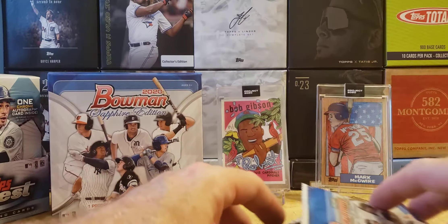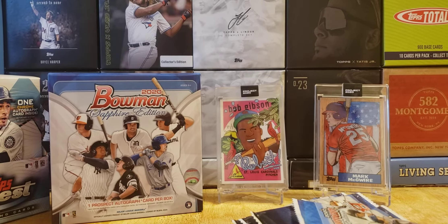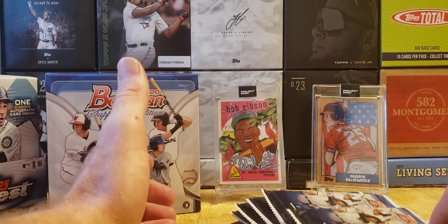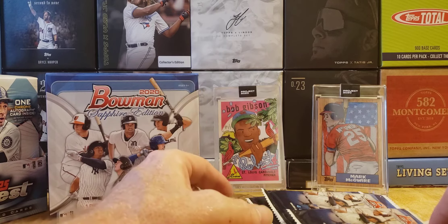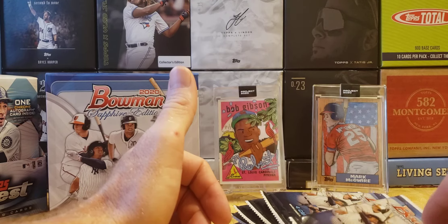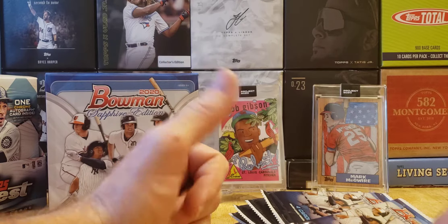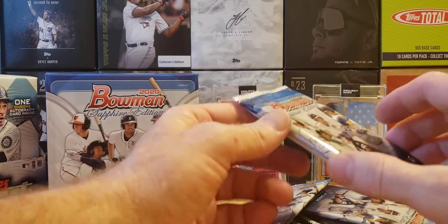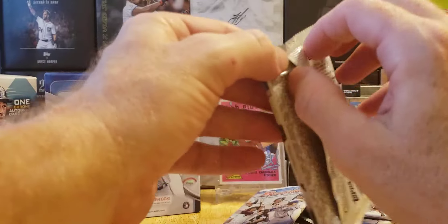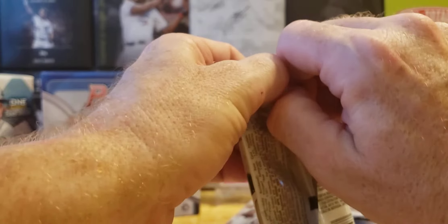When I got on there to order, no luck, no luck, no luck. So I called Topps — the guy tried to send me a link, still not working; he tried to log into my account, still not working. He said it's definitely not sold out but he didn't understand what happened. He said he'd try to fix it. I kept refreshing the page and finally I was able to get in and get the two boxes. Then later I got an email from him with a different link.